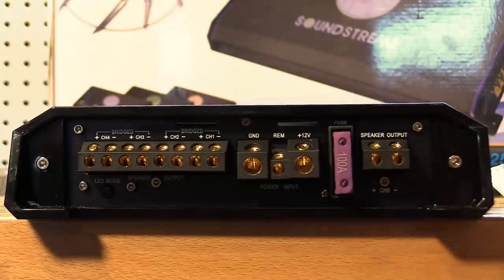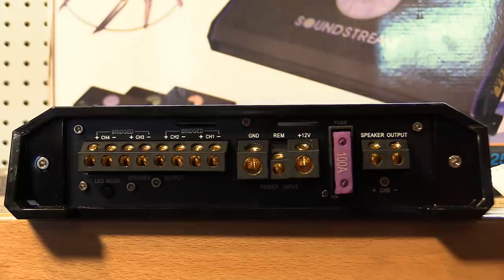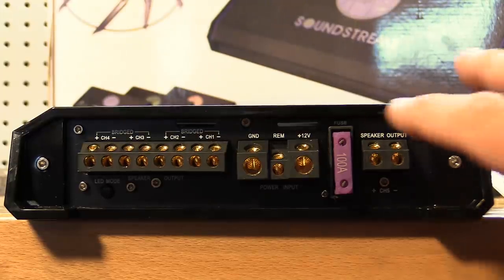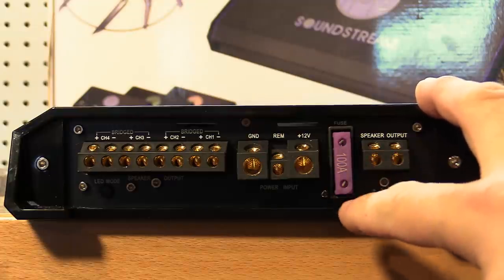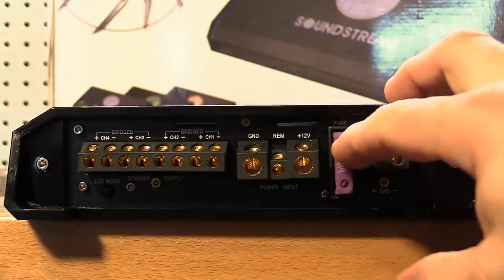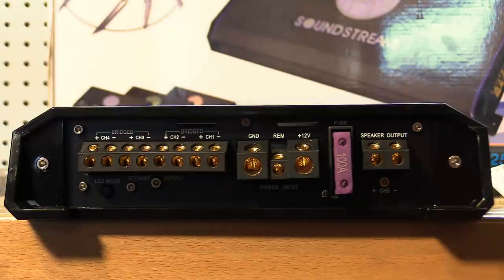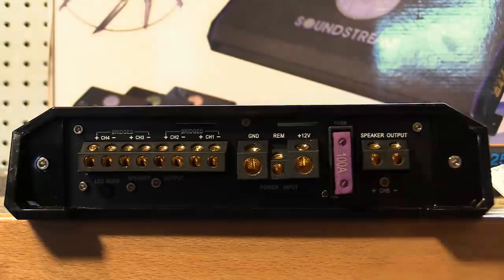And of course, it does come with one onboard fuse, and that is a 100 amp maxi fuse. And for those of you that always type in the comments, just because the amp comes with a 100 amp onboard fuse does not mean that the amp can only theoretically draw 100 amps, okay? A 100 amp fuse does not pop immediately at 100 amps. So I don't need to see all of you in the comments who don't understand how fuses work going, how in the world did this amp draw more than 100 amps and not pop the fuse? These fuses can take more than 100 amps on a burst.